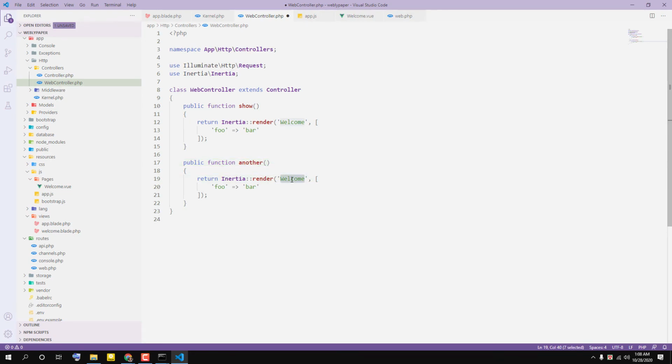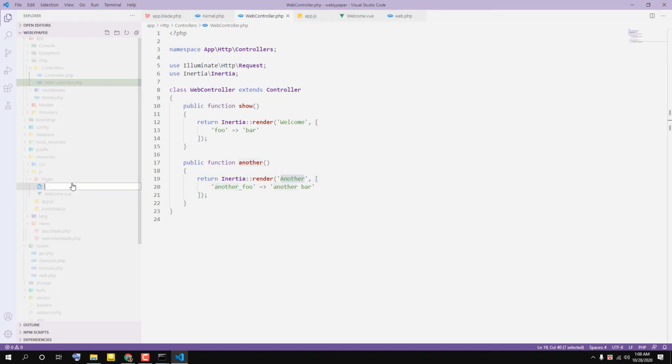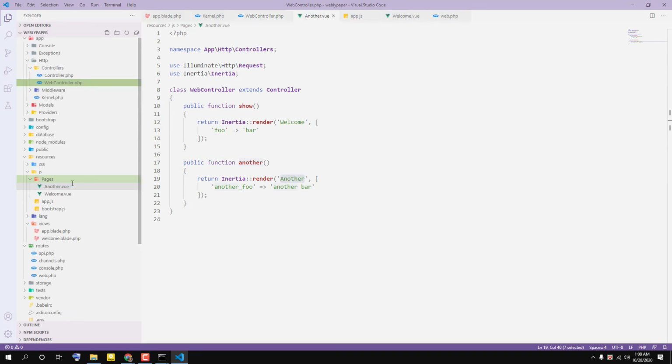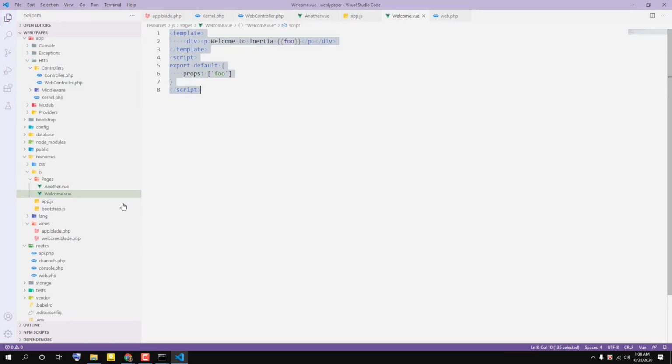Let's say another view. Create a new file called another view. Copy script, simply paste. Rename the variable.